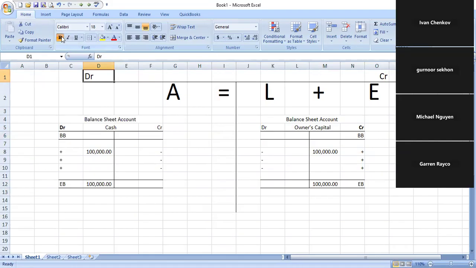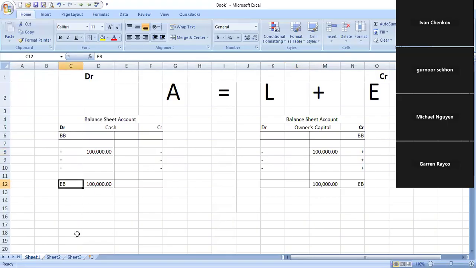if the account belongs to the asset, normal balance is debit. So every time when you put something on the debit side, that's going to increase the balance. Every time when you put something on the credit side, that's going to decrease the balance. On the other side of the equation, liability and equity are going to have normal balance credit. What that means, every time when you put the credit on these accounts, that's going to increase either the liability or the equity. Every time when you go on the debit side, that's going to decrease either liability or equity. Make sense?